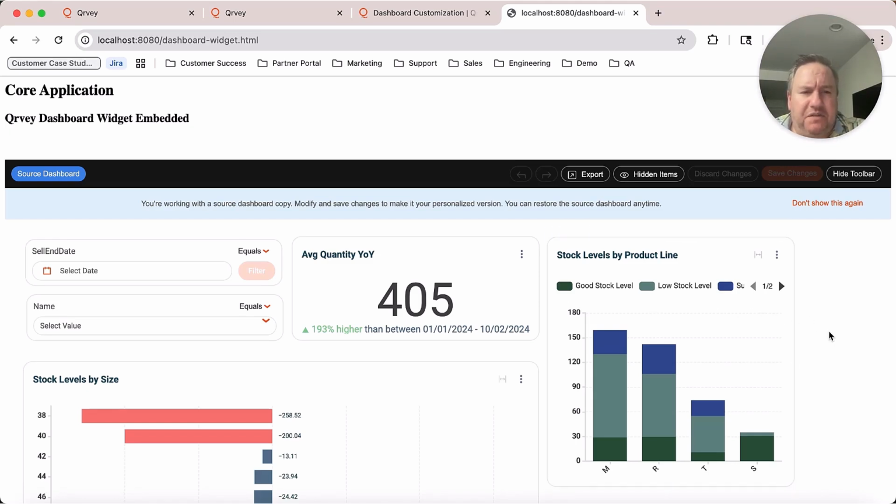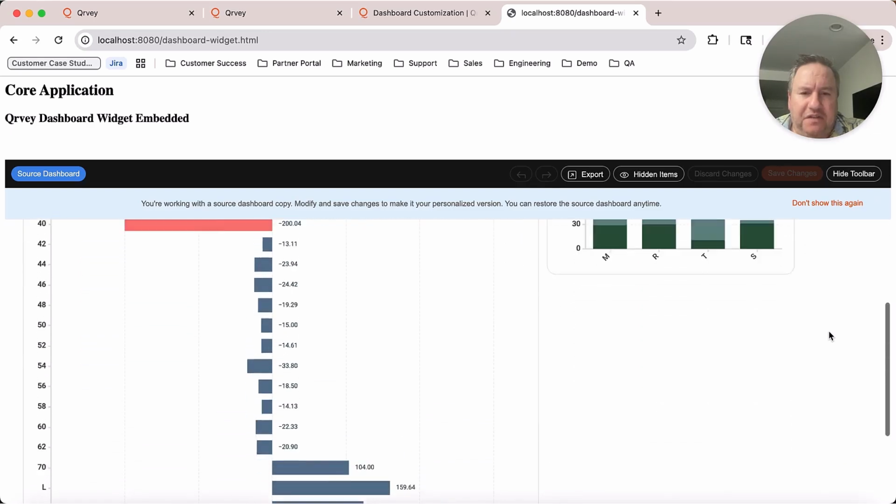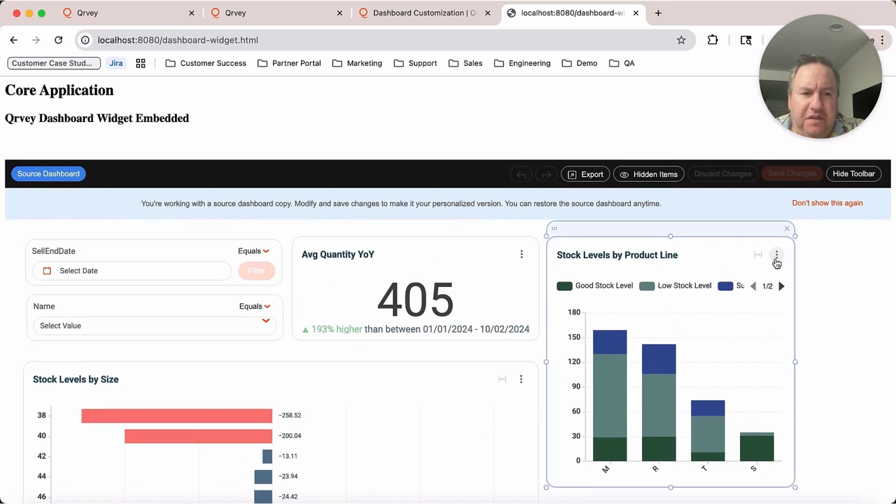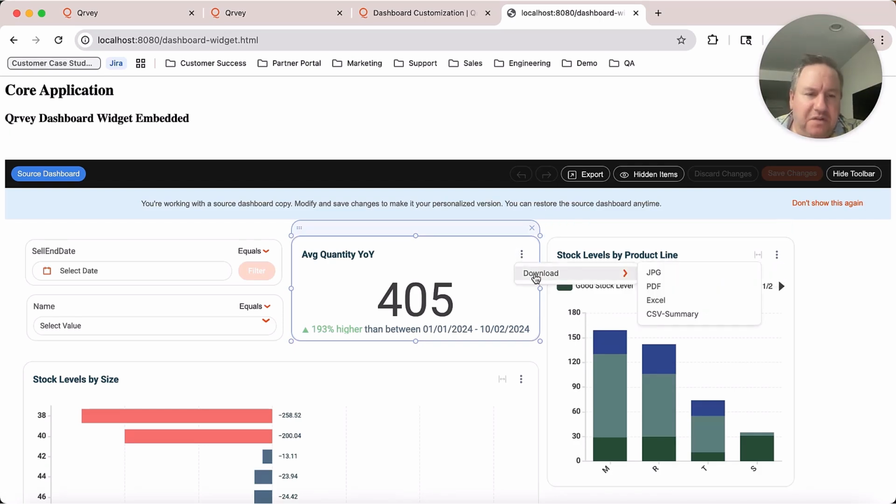The other thing we might want to do is control the export actions. And what I'm going to do first is globally disable the JPEG export option. I'm going to disable it from all views in the dashboard widget. Maybe I don't want my end user ever really exporting to an image. The next thing I might do is restrict downloads for the metrics. So maybe exports are not useful at all for metric charts. So we're going to do those two examples. So let's go back to our documentation to see how we do that.